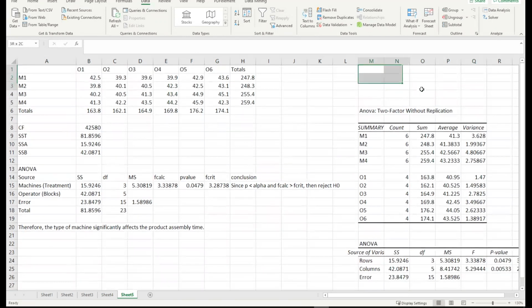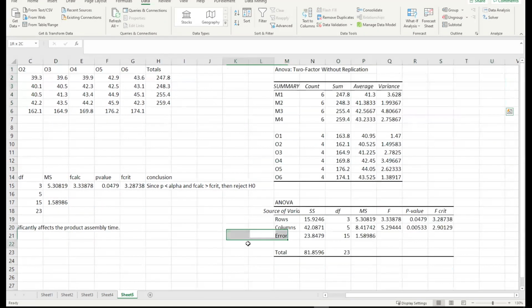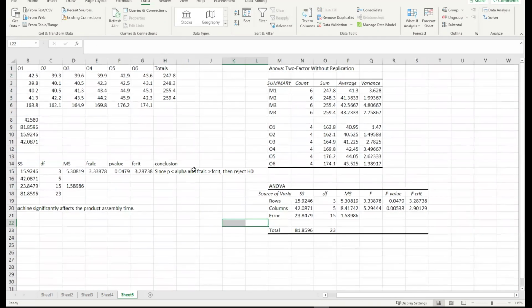So, delete ko lang to para umangat siya. Shift cells up. Delete. Shift cells up. Okay. So, compare natin with our results, no? So, you have, ito yung summary lang, yung M1, M2. So, kaya gusto ko ng labels class, no? Kasi parang nakikita ko, yung sa summary ko, mas nagme-make sense, no? Or mas readily visible kung saan galing yung data.